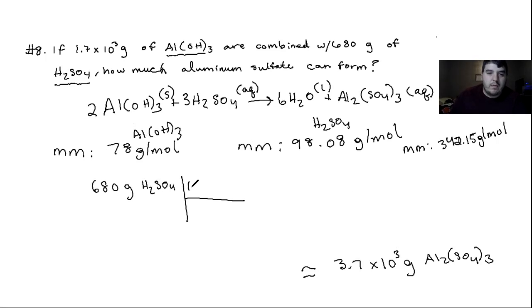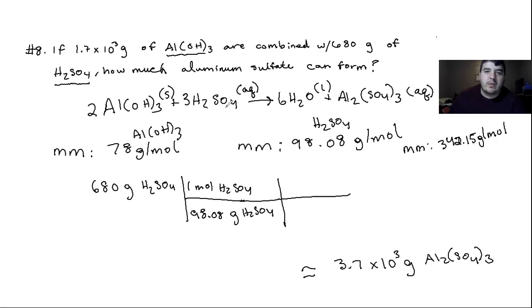Okay, so we know that 1 mole of sulfuric acid is going to be equivalent to, what do we say, 98.08 grams of H2SO4. Let's multiply that by the mole ratio. And again, now I have for every 3 moles of sulfuric acid in the reaction, 1 mole of aluminum sulfate is going to be created. So we'll have 1 mole of aluminum sulfate multiplied, and then divide that by the molar ratio of the moles of sulfuric acid in this example.